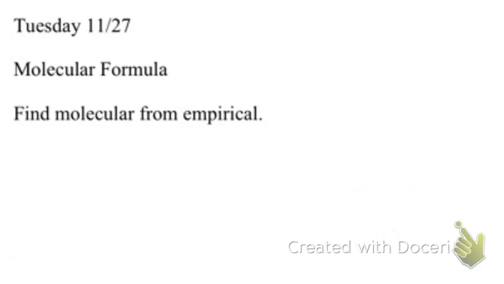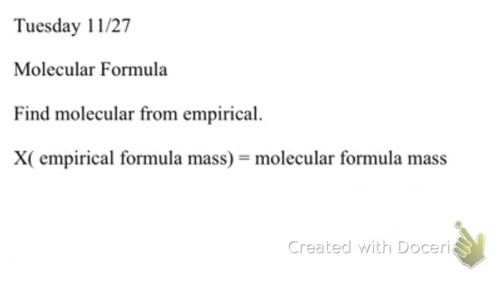Alright, today we're going to talk about how to find the molecular formula from the empirical formula. You can pause the notes at any point in time if I'm moving too quickly, but here we go. So, finding the molecular formula. We'll find the molecular from the empirical formula. The equation we'll use is X times the empirical formula mass equals the molecular formula mass, and I'll show you how to find X.